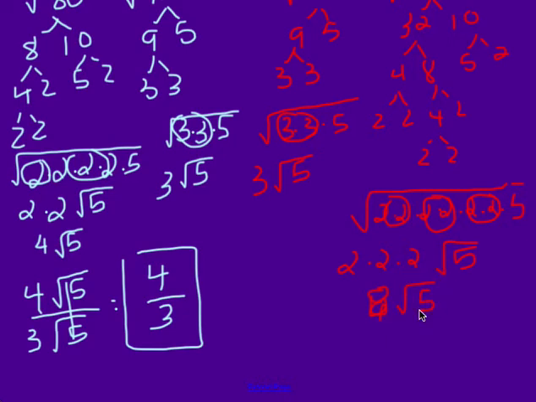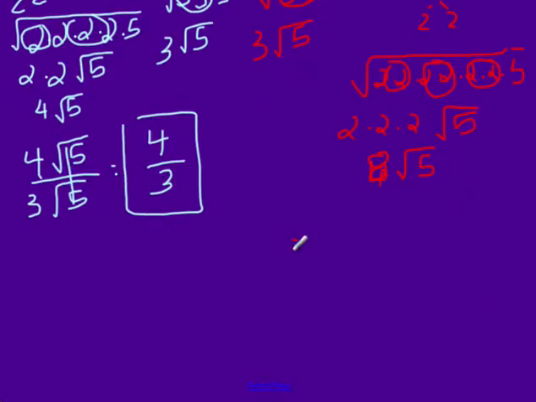So now we want to write that as our fraction. So I have 3 square root of 5 divided by 8 square root of 5. So the square root of 5 and the square root of 5 are going to cancel out, and then we're just left with the fraction 3 over 8. Okay, so let's take a look at the back side here. So we got a lot more we can practice with.